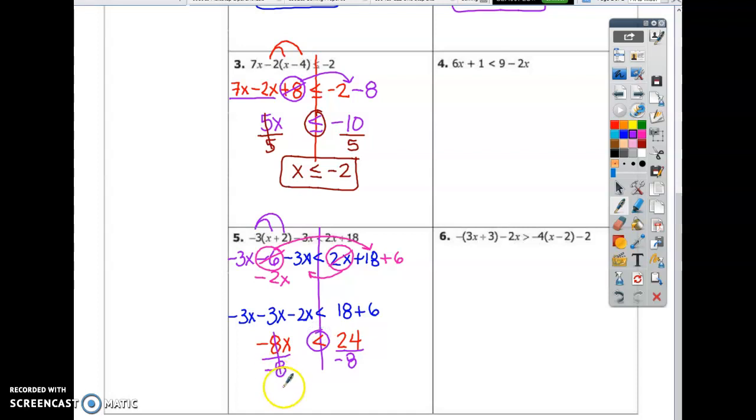I'm dividing by a negative number, so my sign is going to flip. And you better be paying attention because in quizzes, there's going to be a question where it says, do I flip the sign, yes or no? So this is going to be x, flip the sign. 24 divided by -8 is -3. Okay, so pause the video. Let's type this in Desmos and see that it is the correct answer.